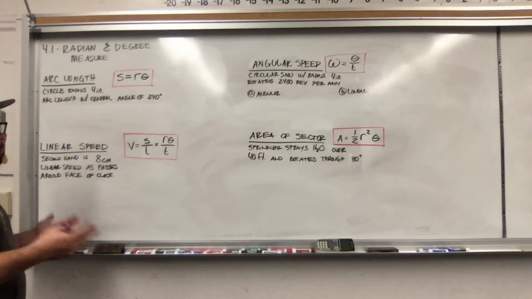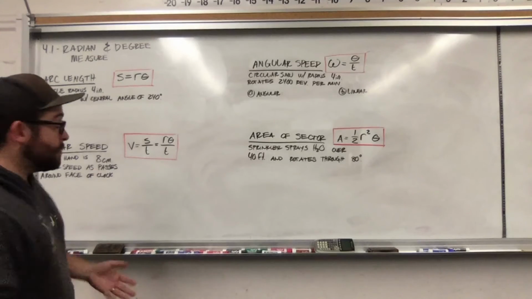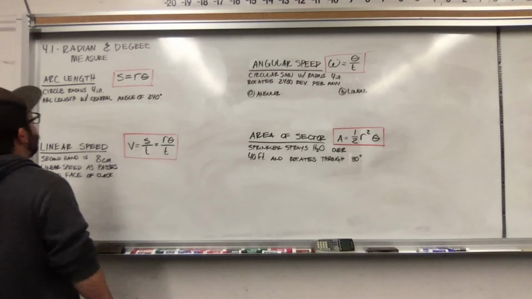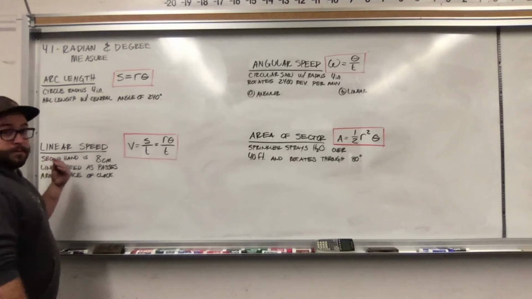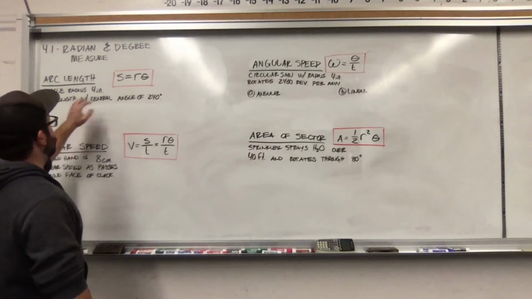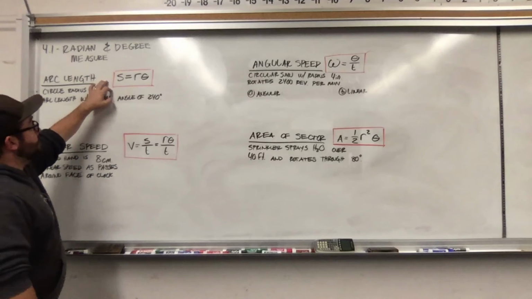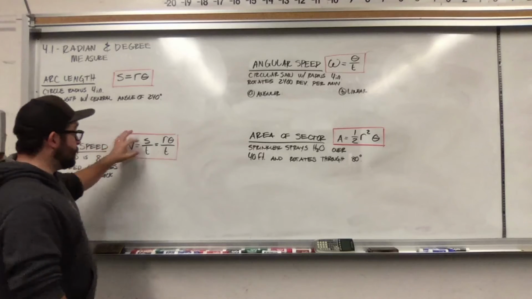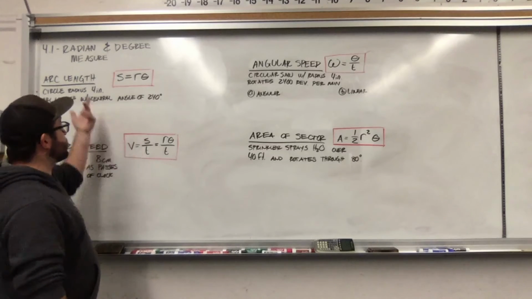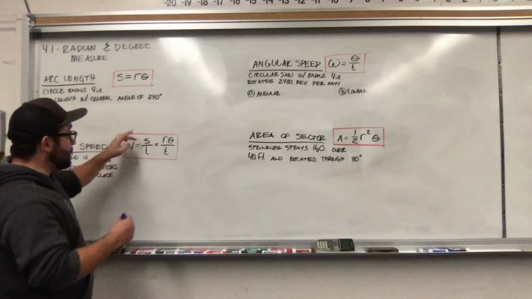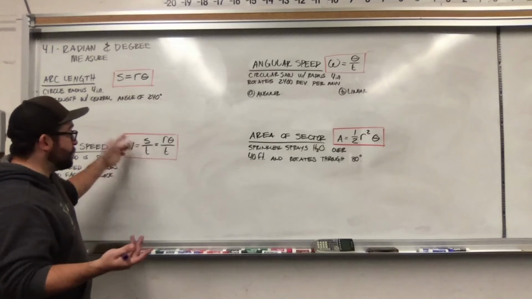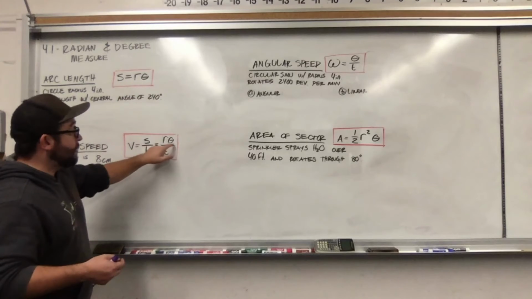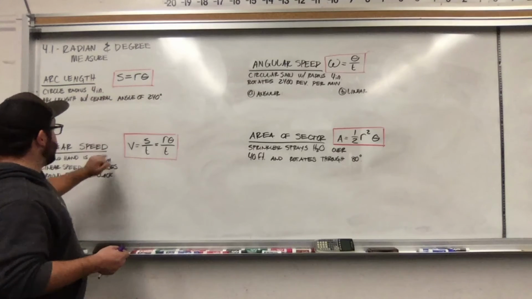So our last 4 problems are going to be some applications, and they're actually some pretty good applications, especially if you're going to be doing physics at all. And the key thing on all of these, so I have them all written on the board, we deal with arc length, it has a theta in it, linear speed, which is s over t, but s for us is arc length, so it's just a distance over time, which is typical speed, but our distances are theta, so we have it in 2 forms. So we have arc length and linear speed.